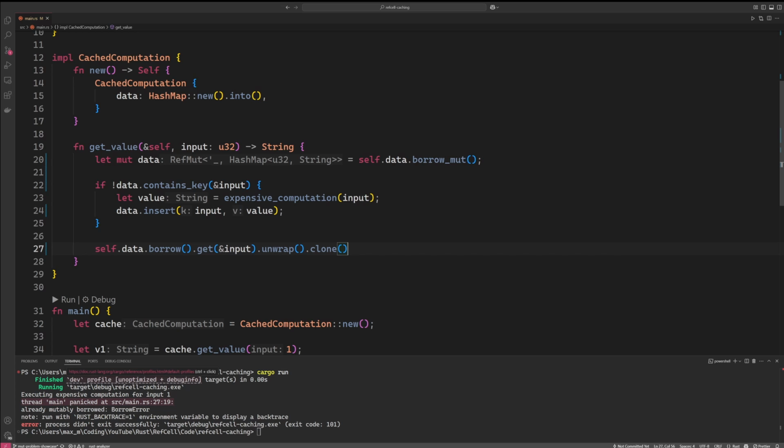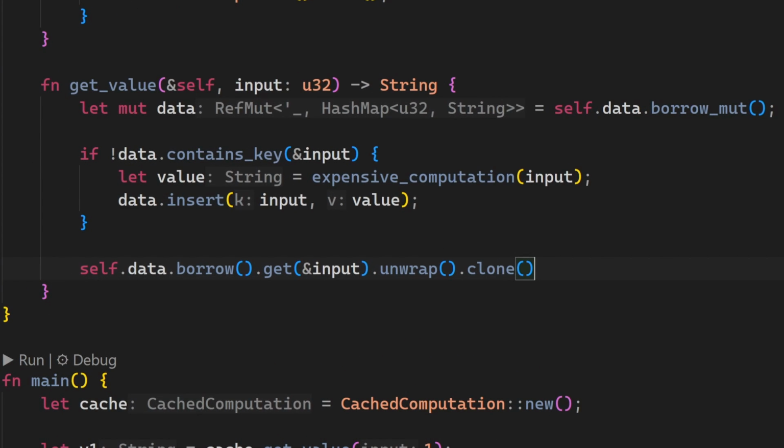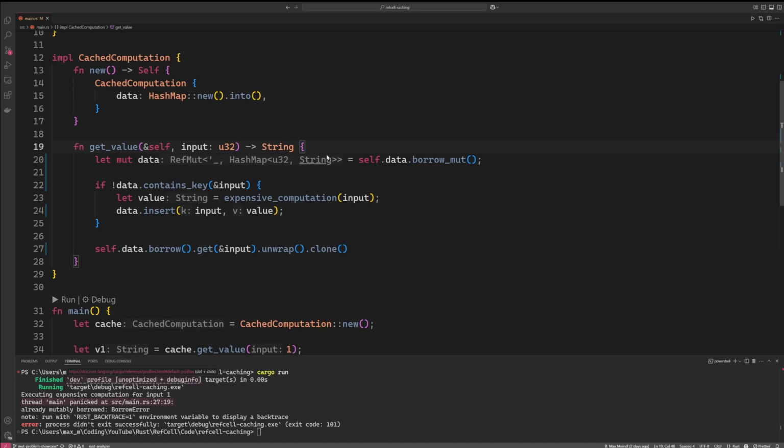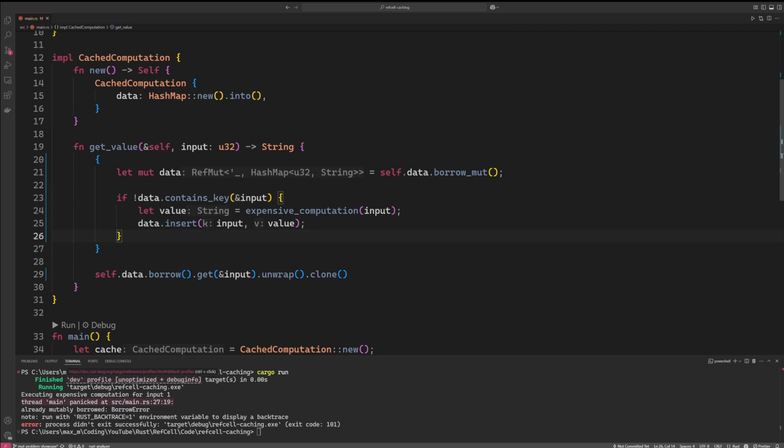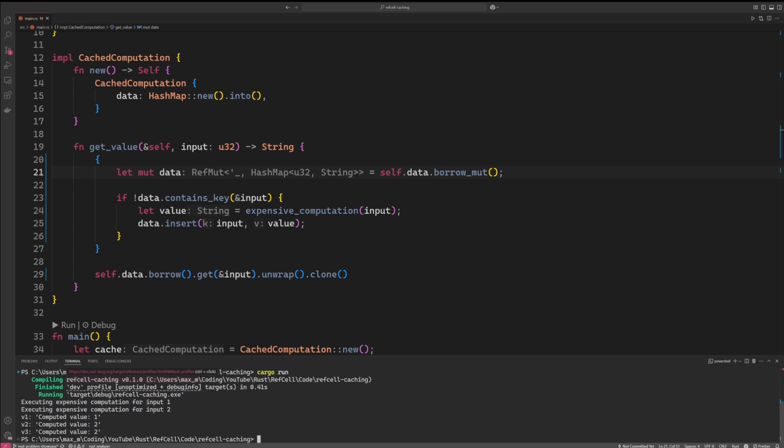Well, yes and no. By using the RefCell, we took the burden of following the borrowing rules on ourselves, rather than trusting Rust to find any violations at compile time. And what we did here is a violation. While a mutable borrow exists, it has to be the only borrow of the data. So when we call self.data.borrow here, we violate this rule. So let's be good Rust citizens and create a scope so that the mutable borrow is dropped before the reborrow occurs. And lo and behold, this code not only compiles, but runs without panicking now. And it's doing exactly what we want.